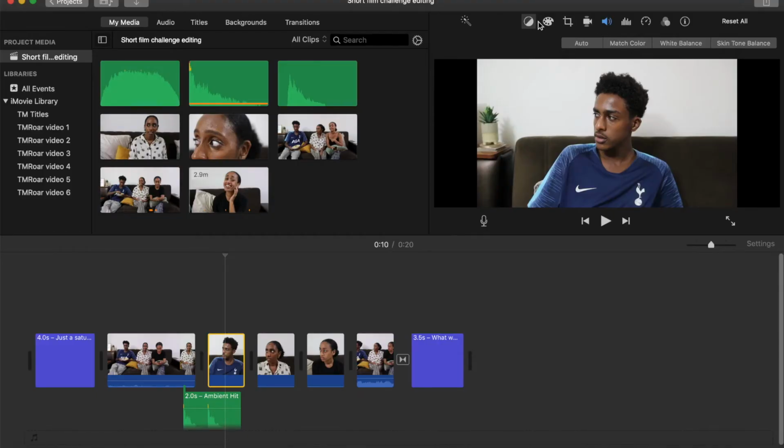Now let's look at color grading. With iMovie, you can adjust the coloring of your footage. So if you go to the palette, there you can see there's 3 different areas. One is for the contrast, one is for the colouring, and the other is for more warm and cool effects.